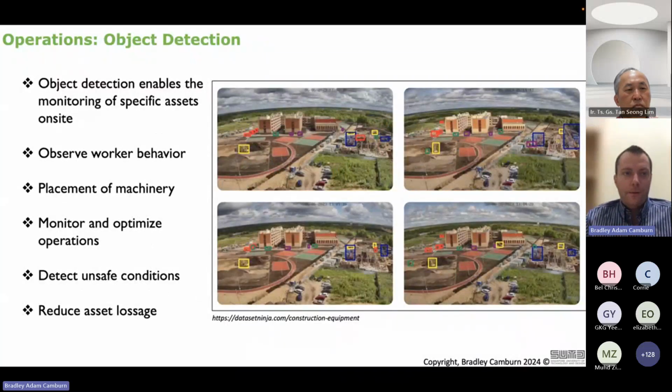And then a little bit about what we can do with some of these. To differentiate, there's object detection. What object detection gives us is basically a box that has a centroid and a dimension. You can train to identify certain objects. One of the challenges here is that you're limited largely by what training sets are available. There are a few for construction, but object detection gives us the location of key elements on site. So it could be workers, it could be placement of key machinery.